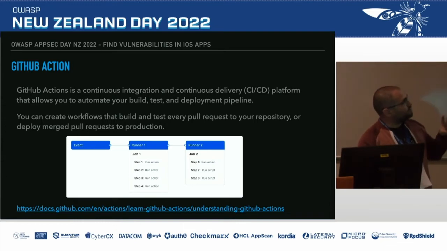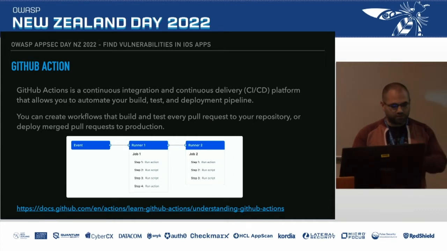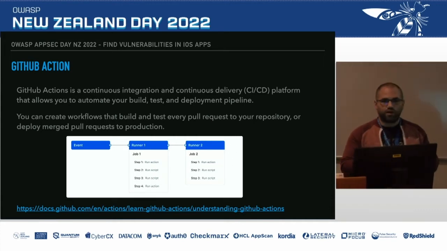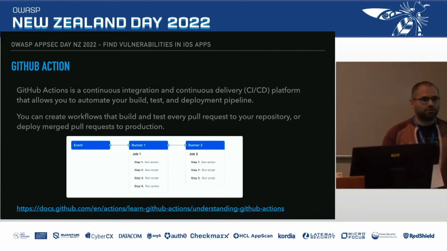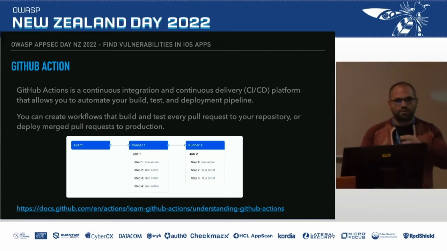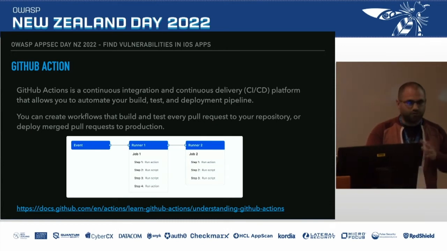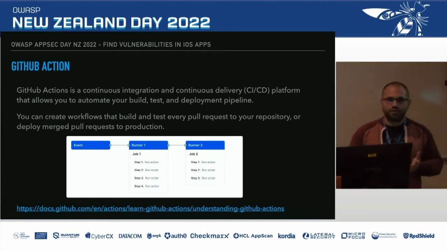And this GitHub action has then a job. A job can be, we are scanning now with Git leaks, and this job is being executed then on a runner. A runner is a virtual machine that is part of the GitHub environment where this GitHub action is then being executed. And these kind of workflows you can then create in GitHub through GitHub Actions to deploy your app, to test your app, to build your app. So you can do a lot of things with GitHub Actions.